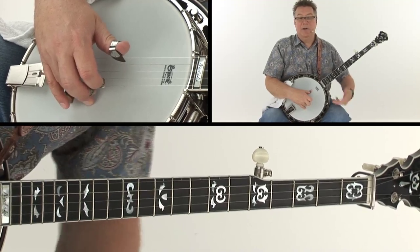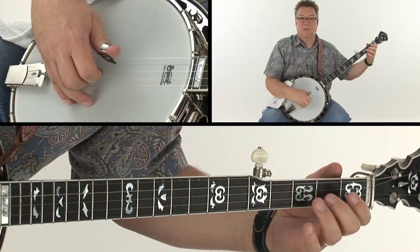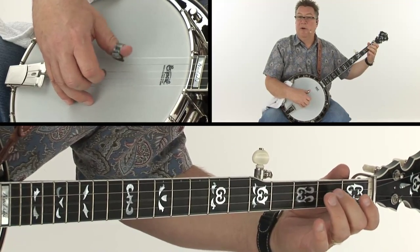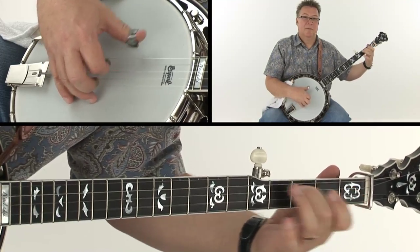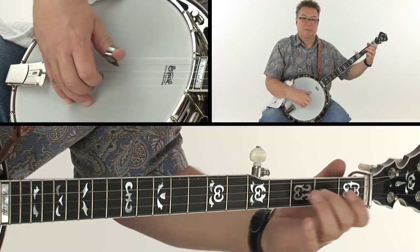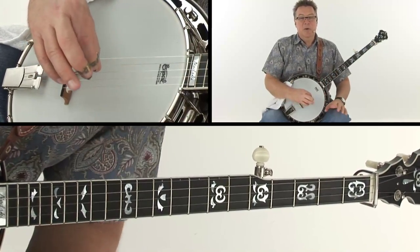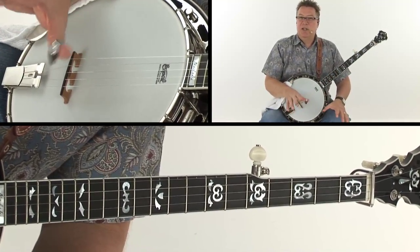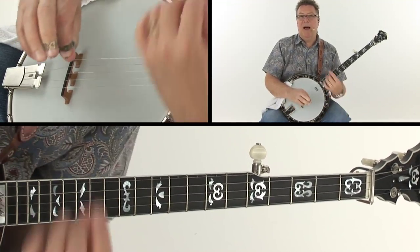So once you learn how to do that, pull off, hammer on, 3. Then later you can use those same techniques that you've learned in some standard bluegrass tunes like Cripple Creek and Cumberland Gap and those kinds of things and apply those.